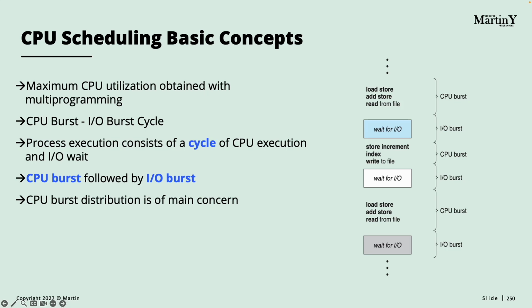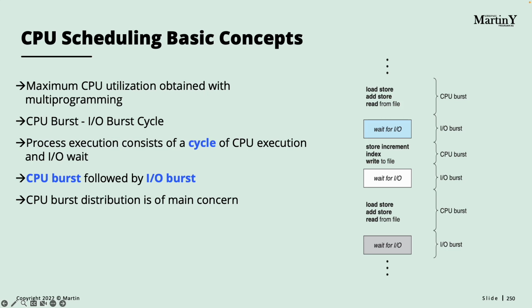So what do I mean by this? Let's say we have a process, and you know, a process is just a program that is getting executed inside our system. At some stage our process wants to access the CPU. In that case, we have a CPU burst, which means that the program is executing on the CPU. At some other point, the same process might want to access an input-output device, or it might wait for an input-output device.